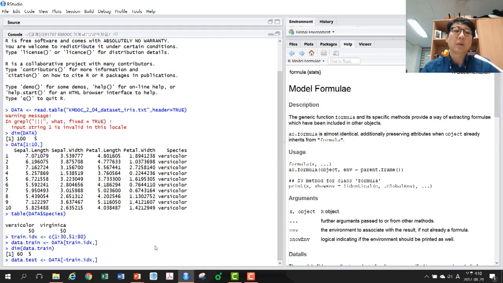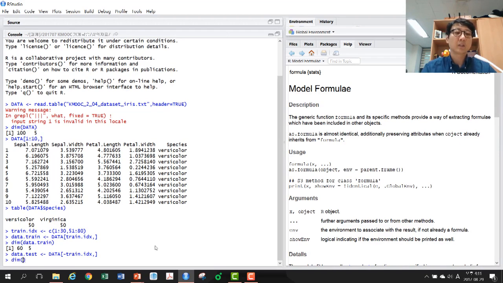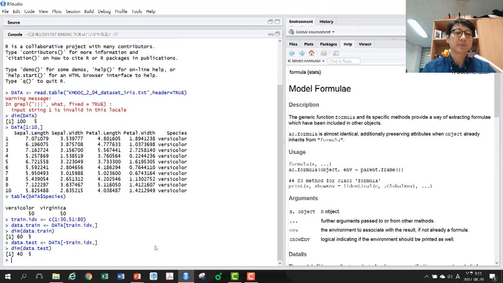So by putting minus train index, we can select all other rows besides the training index. Then we can make the separate, exclusive test data. Let's check the data test. Then it has 40 rows, right? So finally we have the training set and the test set.